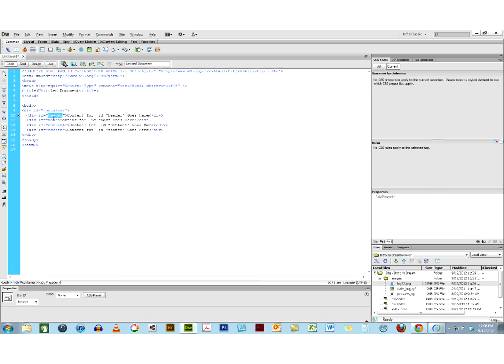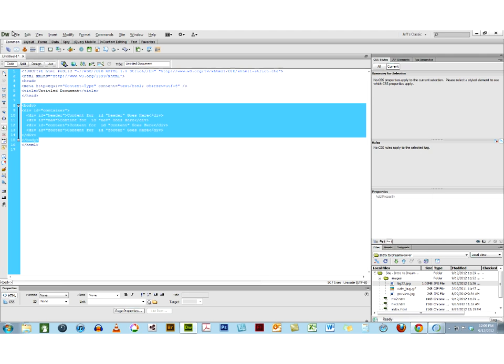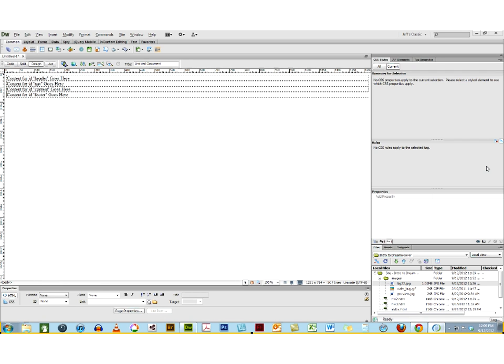You have a container with a header div, which contains a logo and some branding elements. You have a container with an ID called nav, which contains your navigation. You have a div called content, which contains the main content of the page, and then you have a div called footer, and that's where you've got your copyright elements and that type of stuff. That's really your entire web page. All the rest has to do with styling it, okay? And then adding content to each of these div elements.